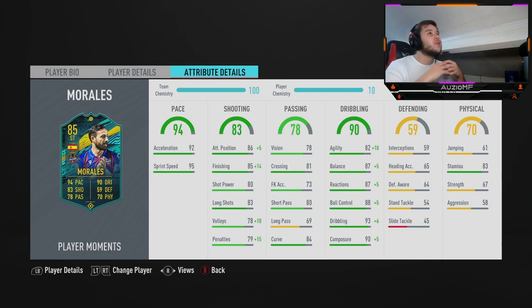This card is going to feel like a god. I can already see it. Now, he has got 83 stamina. Perfect. 67 strength, 58 aggression. The strength and aggression could be a bit better, but yet again, how insane this card looks. It did cost me around 170k. Quite expensive card, to be fair, but I'm hoping it can, you know, live up to expectations.